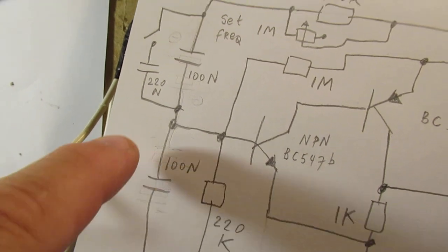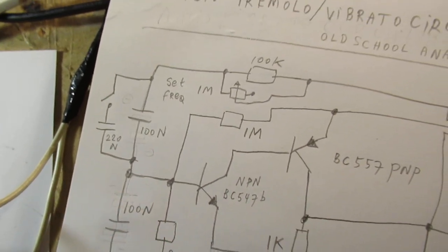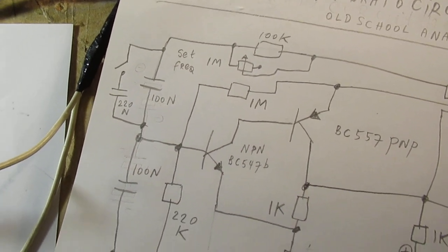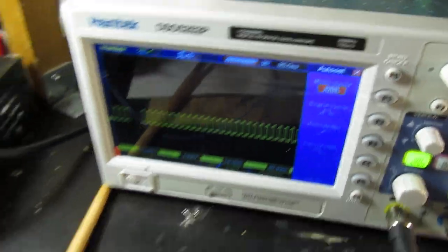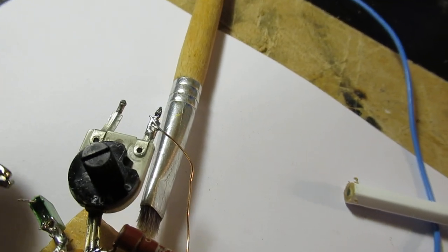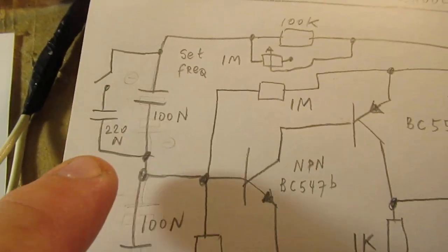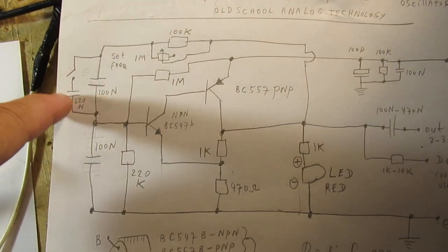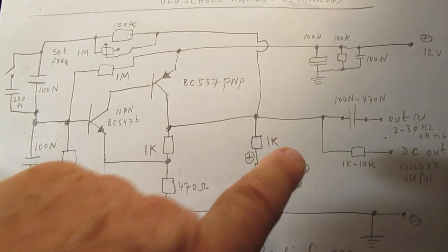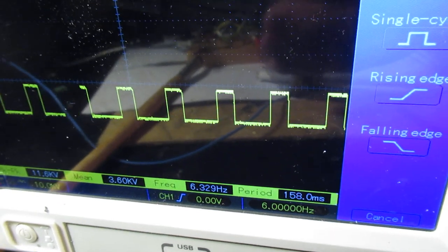When I bridge this 100 nanofarad capacitor with a higher value capacitor, the circuit did not work so easily any longer. It still worked, but the time during which it could pinch off was too long. So now I'm going to connect here that 220 nanofarad capacitor, that's this capacitor, in this bridge. So now this capacitor is connected, and we can surely see at the output that the frequency drops down to a very low value, say 5 Hertz.